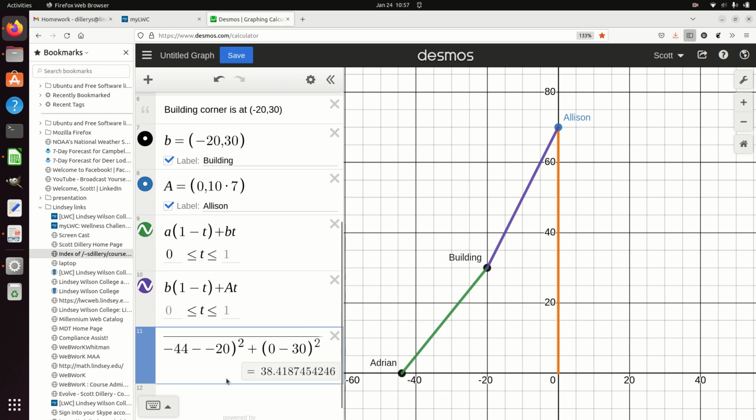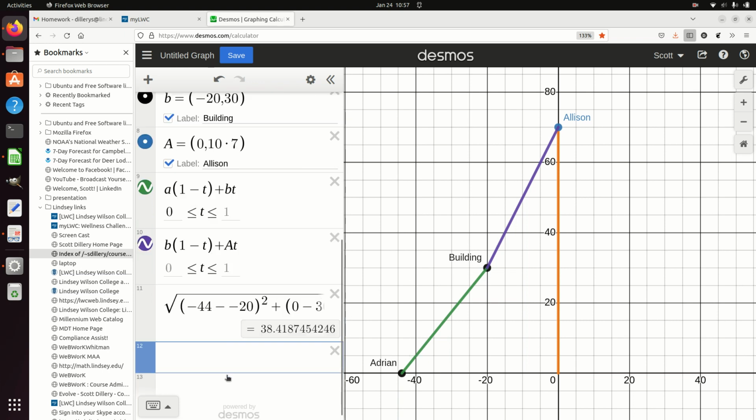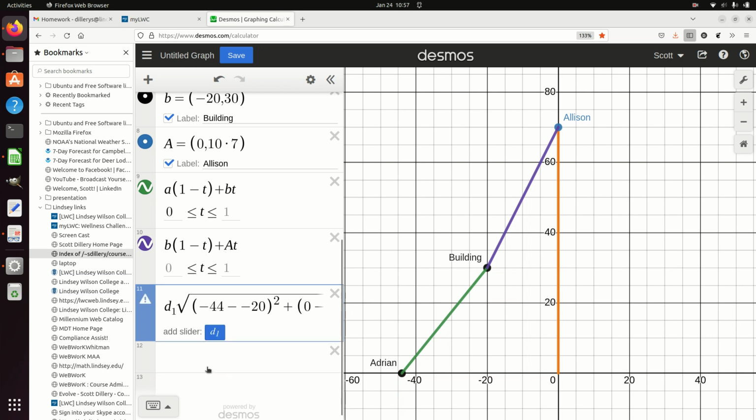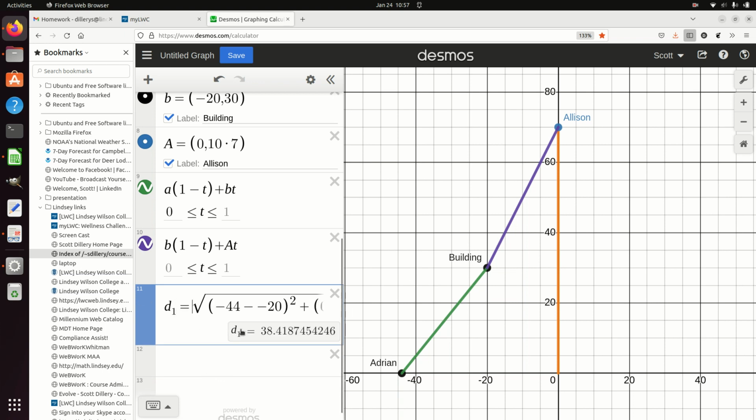And then I'd probably do it in a separate spot here and then add the two together. So, I might do something here like say D1 equals, and so there's my D1, and then D2 I'd go from the building up to Allison. Okay, so I've got those coordinates, I can do that.